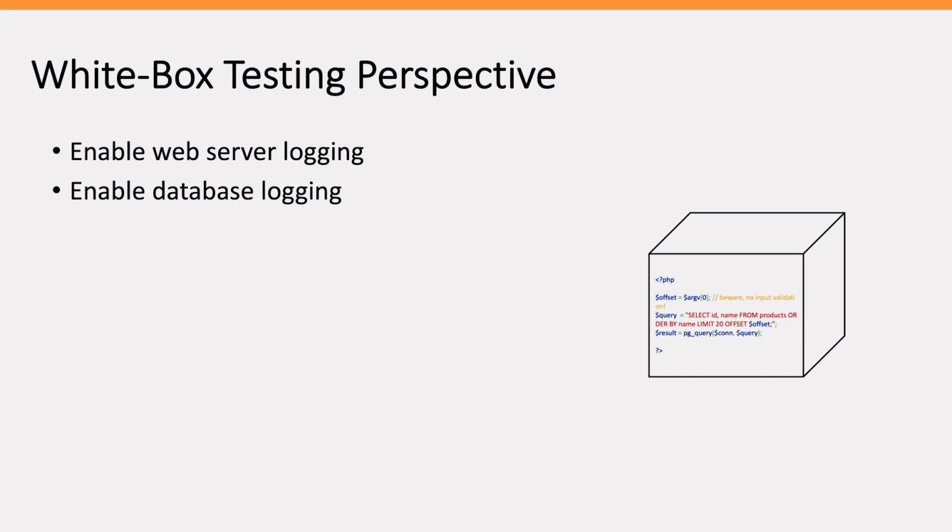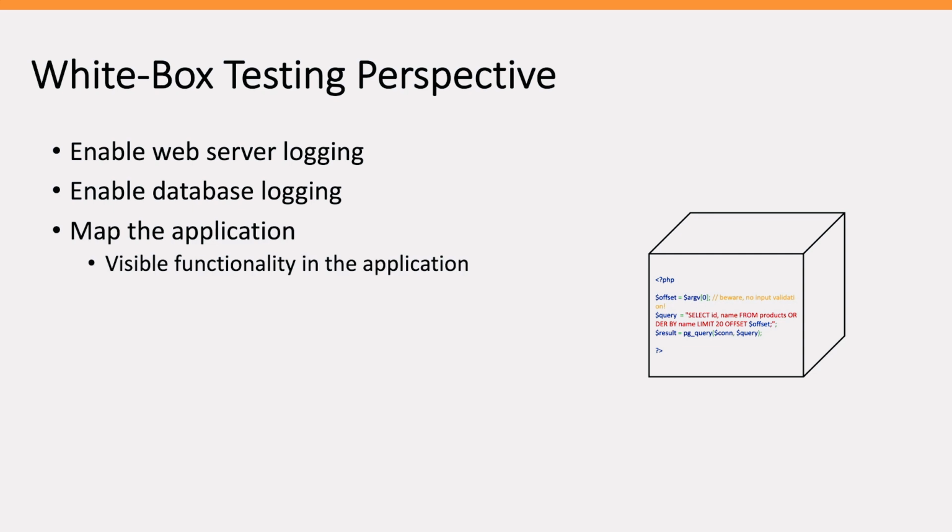Similarly, for database logging, I enable that because when I think that there's a SQL injection vulnerability and I enter a SQL injection payload in the parameter, I'd like to see how it was logged at the backend. And then depending on how it was logged at the backend, I can see what characters made it through and in what format they made it through. And then I could say, with maybe a 90% accuracy, that yes, this is vulnerable to SQL injection before I even look at the source code of the application.